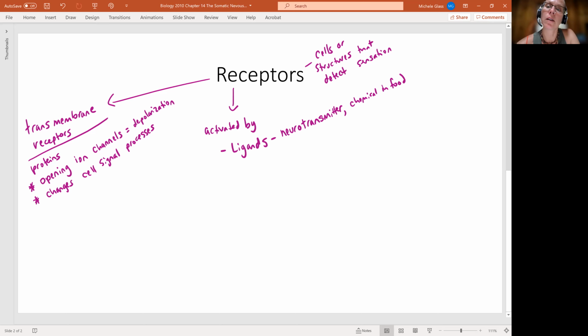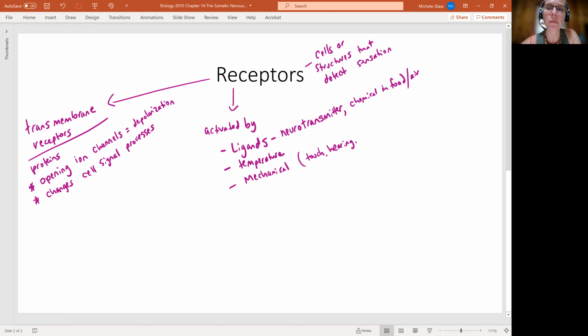Or in the case of smell, we can also talk about like chemicals in air, right? And so we'll see olfaction is working in a similar way. We'll also see that receptors can be stimulated by changes in temperature. We can have mechanical activation. So we're going to see this in touch, and here let's use touch in a broad sense. So let's think about this in terms of pressure, vibration, those sensations we talked about, like itch and tickle. We'll see this in hearing.